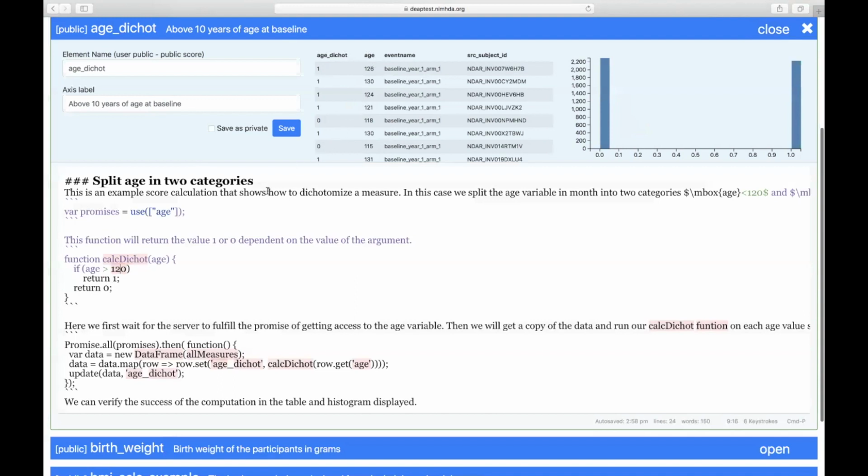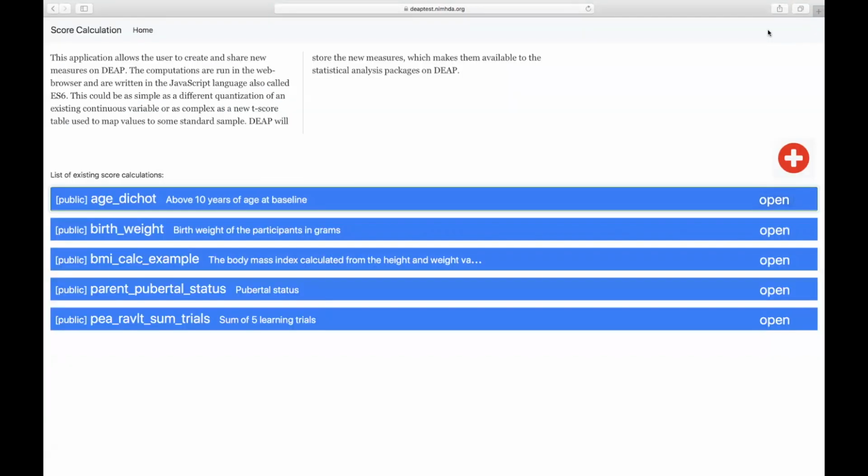The text allows you to describe why this particular change was done. You can also change it back to the overview. I will close this one, go to one other.